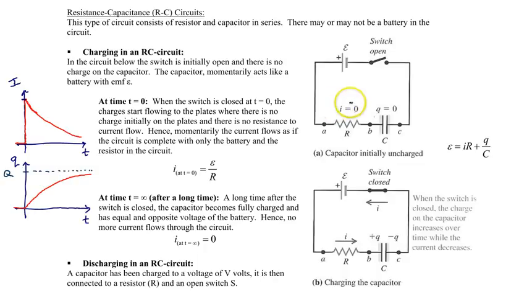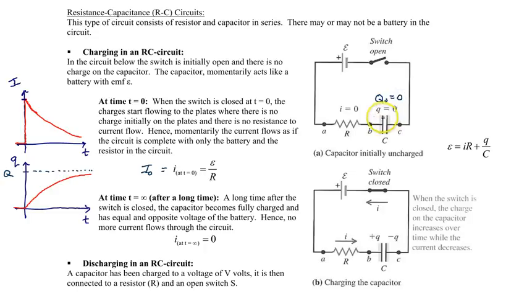So at t equals 0, before the switch is closed, there's no current. But as soon as we close that switch, current will flow in every part of the circuit, and the current in this resistor is I. We can call that I0, and that will be equal to the total EMF of the battery divided by this resistance R. And when the switch is just closed, that initial charge, we can call that Q0, is 0.